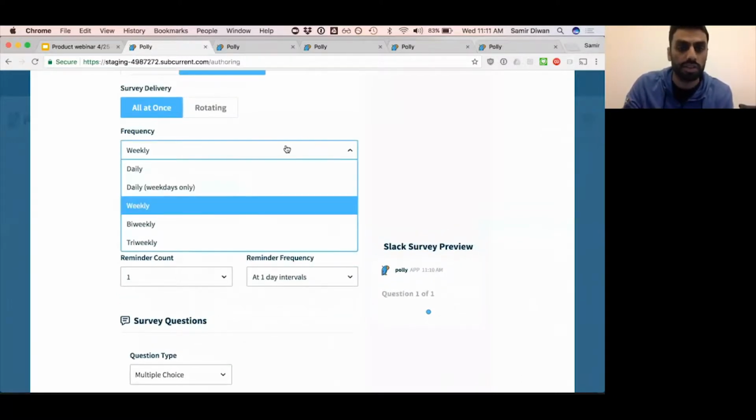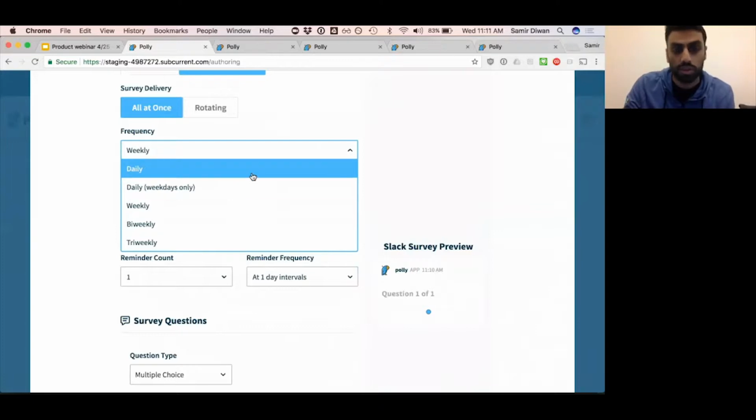You can obviously set up different levels of recurrence. So you could set it up to do daily. A lot of engineers like to do that to get a pulse on what the biggest issues are. They frequently might use that to replace a stand-up, where they might have a 3-question survey that goes out every single day, which is just a quick sync and a way for devs and product managers to give feedback to the rest of the team.